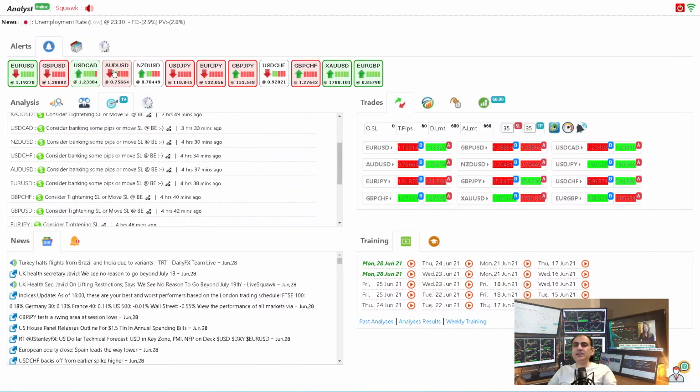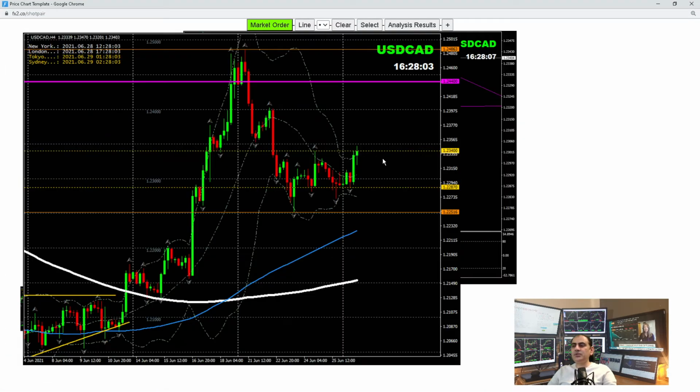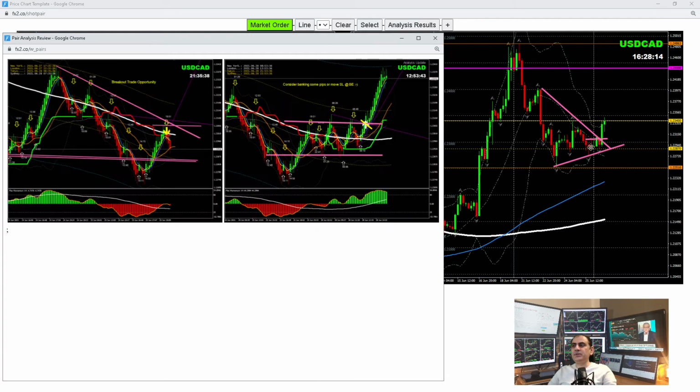And on dollar CAD, we had only one trade. Let me share with you guys. If you look at the 4-hour chart, as explained to my traders, we were looking at a symmetric triangle pattern breakout. We were expecting a long trade here. As you can see, we had a beautiful breakout long trade here. That was the breakout, and afterwards, if you look at it right now, the price is again developing another bull flag pattern.